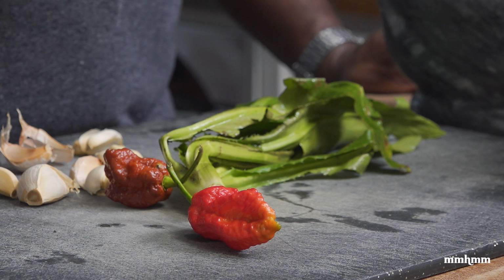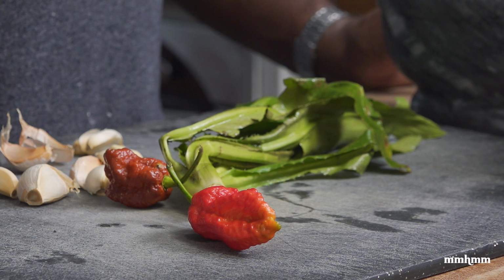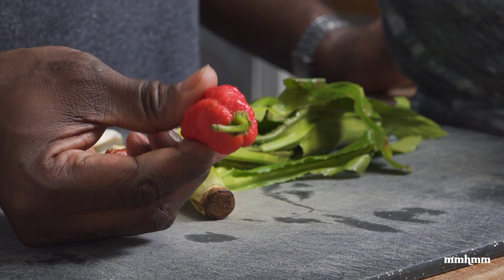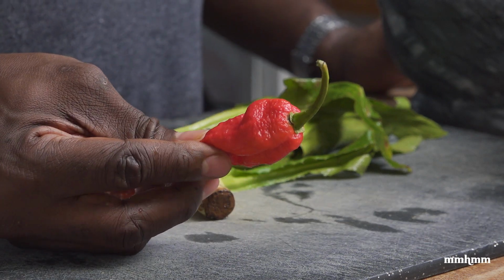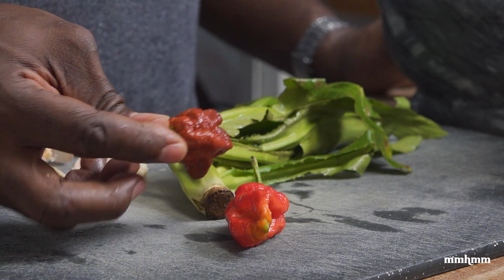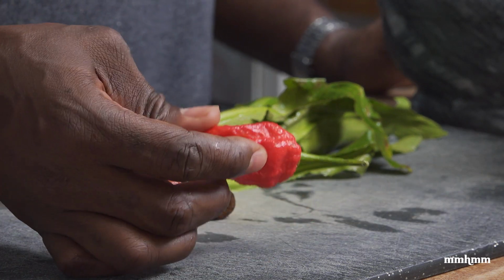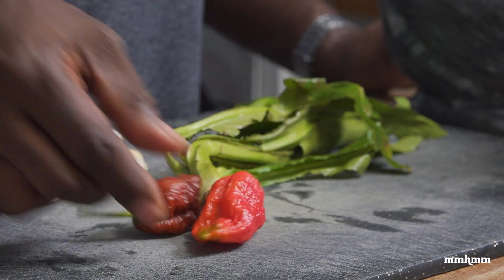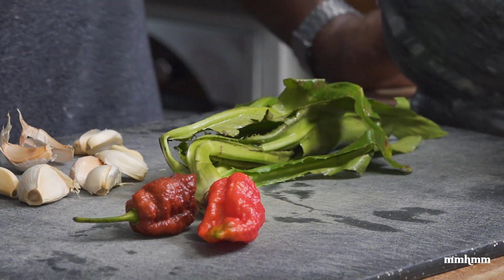One of the condiments that I'm making is a Shadon Beni with garlic and pepper pesto. The pepper that I'm using today is 7-pod, and this real hot. And I know I have 2 here, but I'm actually only going to be using 1. Look sharp, I might just use half of 1 because these are very hot. And I mean, yes, I can handle pepper, but I ain't really feeling for all that heat right now.